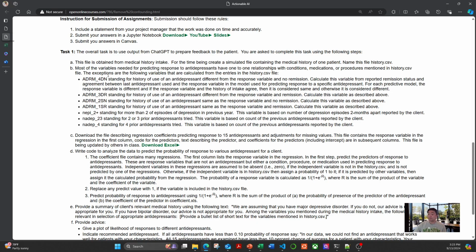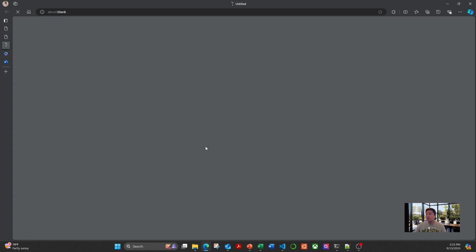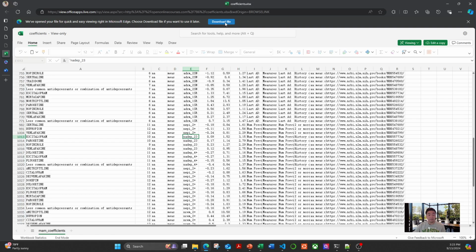If you scroll down, you will see this download Excel link for the regression coefficients. So click on that. It will take you to a OneDrive link, and then you can just click on download file here.